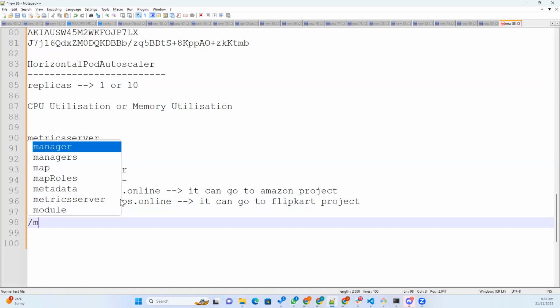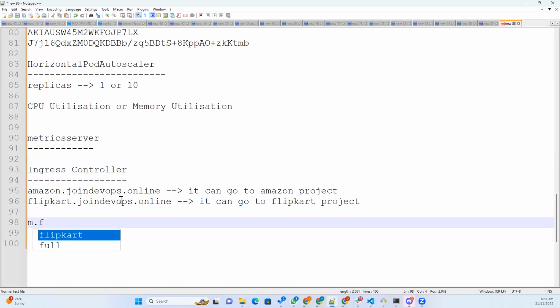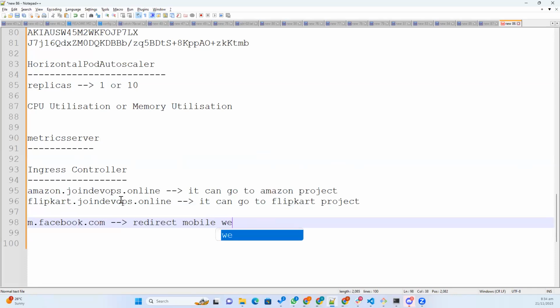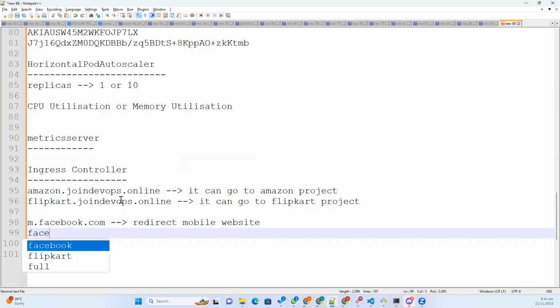For example, we have m.facebook.com. What does it mean? This means the mobile site. If you receive a URL like this, redirect to the mobile application, the mobile website. If it is facebook.com, redirect this to the actual application.